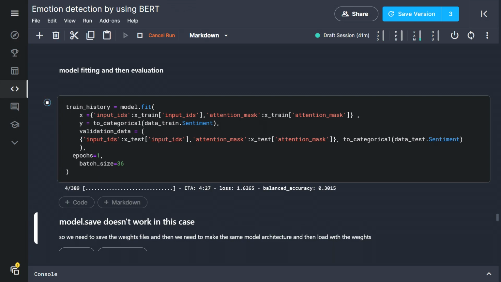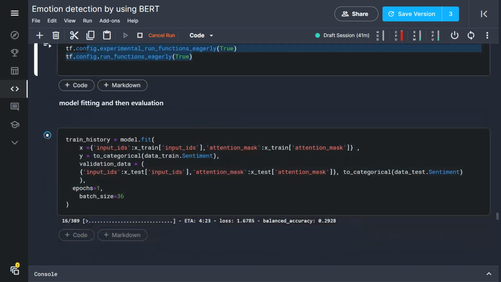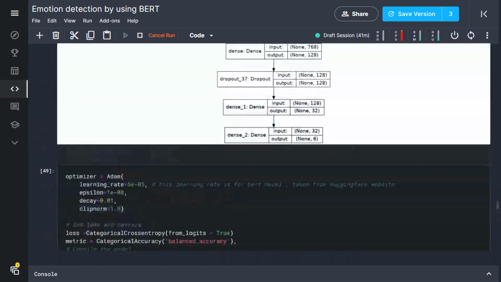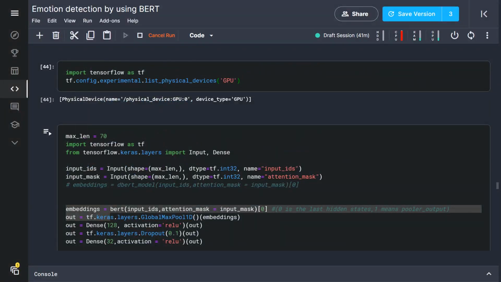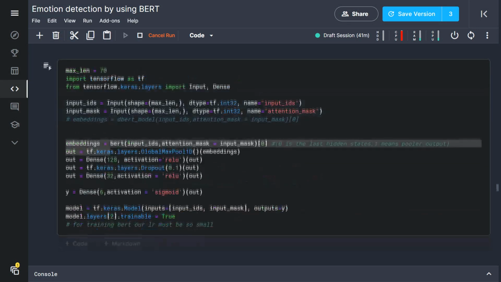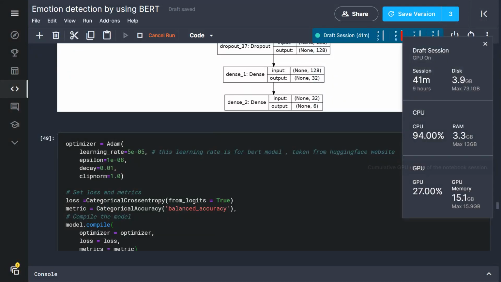Okay, let it run. So we have run this eagerly. How would we manage if we had a very big data? If you have a very big data, in that case I would suggest you use a TensorFlow dataset and then batch them, because if you have big data, you are going to get a RAM problem.